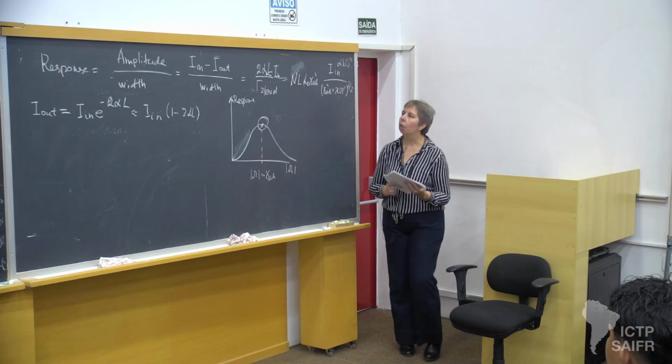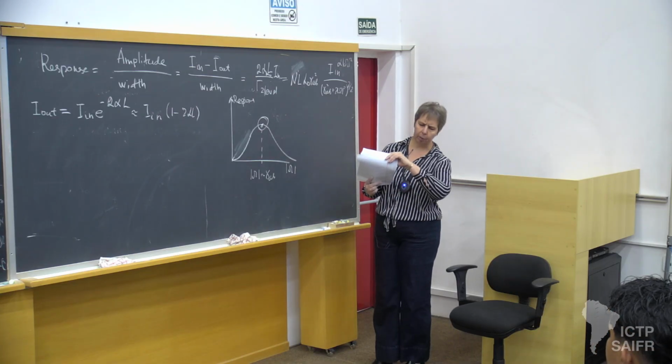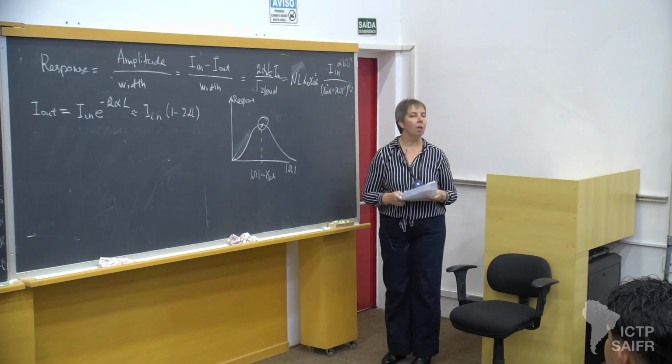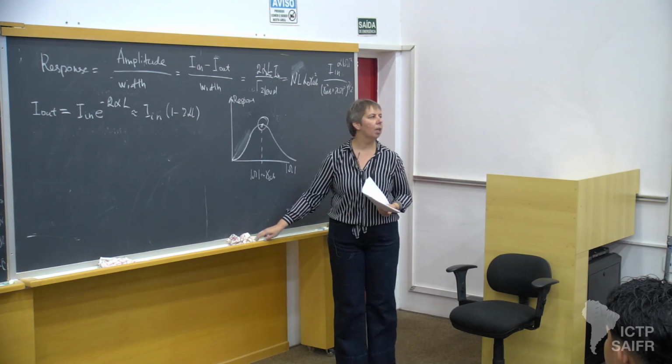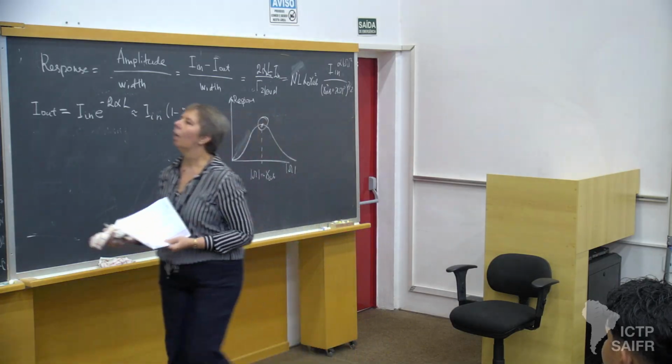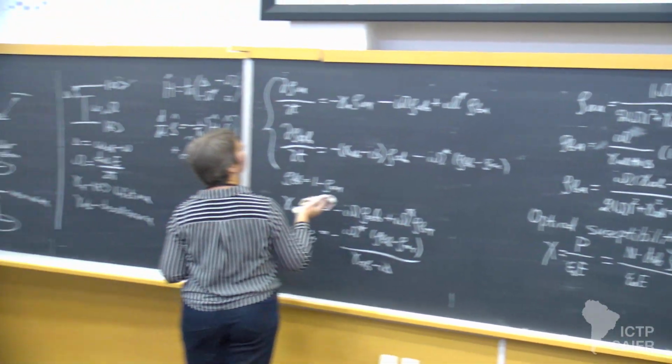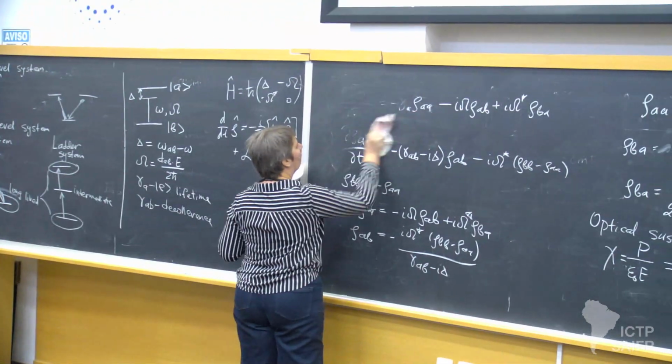All right, good. So I have a few more minutes left. So let me very quickly explain why doing a two-level optical system for optical sensors with hot atoms is not a great idea. And you can suspect that that's because of the Doppler broadening. And you will be correct.